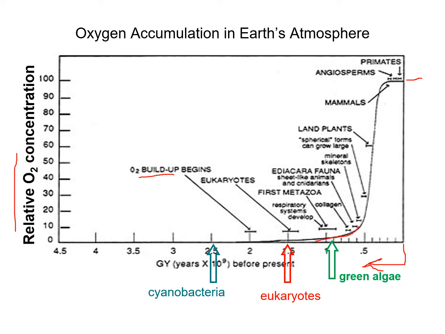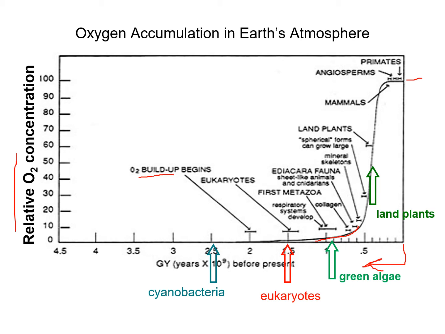And you can see that the oxygen concentration is starting to rise. And then you have a whole range of other things that were starting to evolve and appear on the Earth through evolution over those time periods. And then the oxygen concentration started to go up. And land plants started to arise around here, around 450 million years ago, when the green algal ancestors started to move onto land.